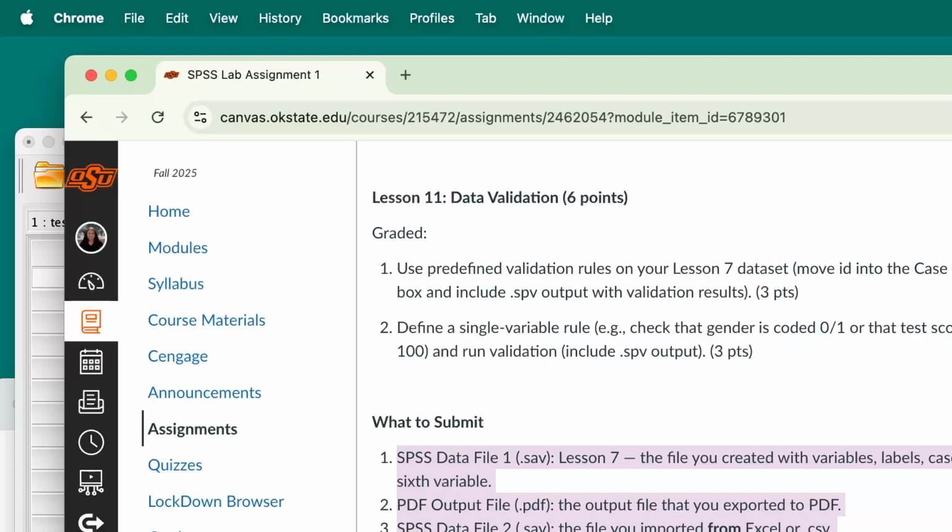So there are quite a few file uploads, and I've outlined those specifically here. While there are a lot of file uploads, what you actually have to do for each step is, I would say, pretty straightforward, and I'm going to show you how to do everything. So it looks like maybe a lot, but I promise it's pretty simple. And if you have any questions, you can come to office hours or feel free to reach out to me.